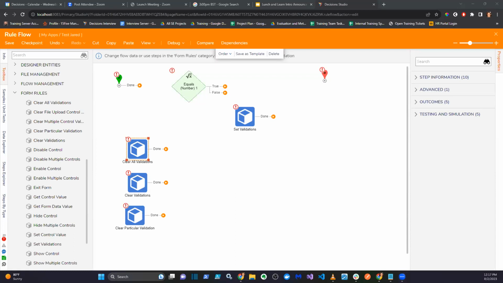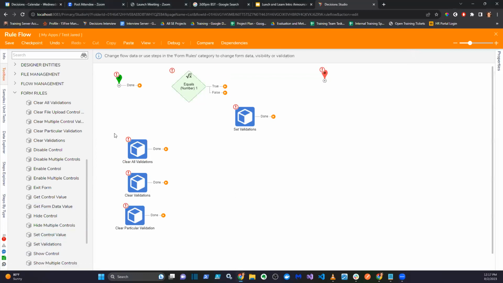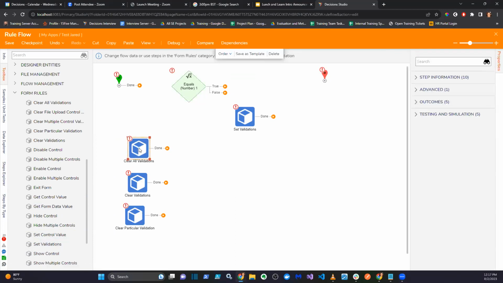Good, good. All right. So what I was saying was, you want to think of there being three types of clear validation steps. What are the differences? Before I was rudely interrupted by my microphone. How dare it? The first one is called clear all validations. What clear all validations does is it removes every validation on the form. So this could be validations on different form controls. It basically just says, whatever validations appear in this form, regardless of what form control it is, clear it out. So that one you may want to use, you may not.